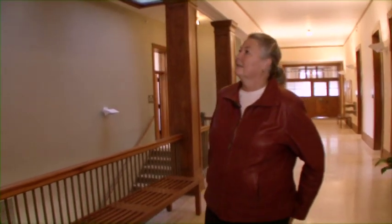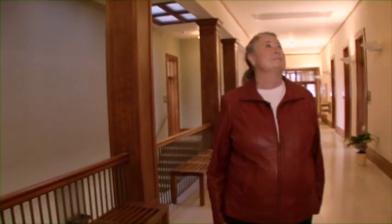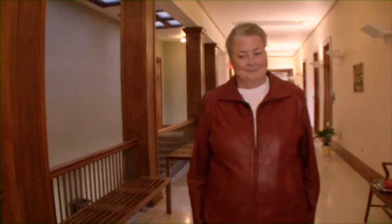My name is Ellen Lucan, I'm with Lucan Architecture, and we were the architects hired to renovate Riverview. My first impression of being asked to work on Riverview — I was thrilled. I had worked with Steve Ludwick before on a Lawrence Hall project on campus, and we had done a good collaborative job on that. I came up and toured the building and liked it. It's a beautiful old building, had a lot of history to it — it was on the National Register of Historic Places. And once he told me it had a ghost, I was thrilled. So I embraced it at that point.